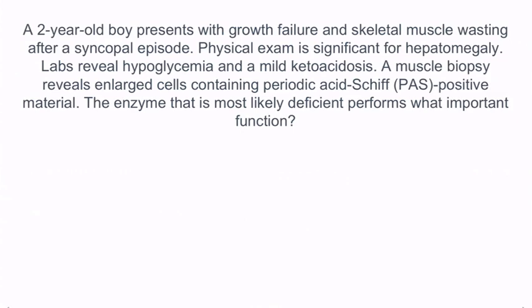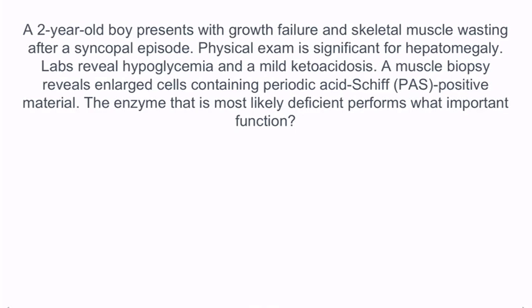Okay, let's do a question. A 2-year-old boy presents with growth failure and skeletal muscle wasting after a syncopal episode. Physical exam is significant for hepatomegaly. Labs reveal hypoglycemia and a mild ketoacidosis. A muscle biopsy reveals enlarged cells containing periodic acid Schiff positive material. The enzyme that is most likely deficient performs what important function?